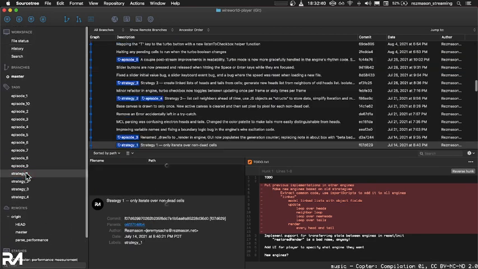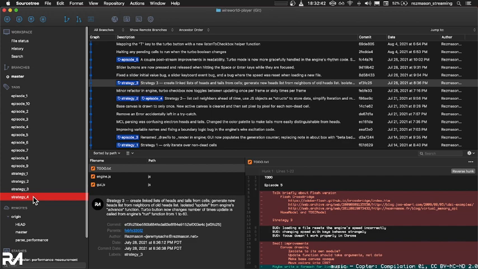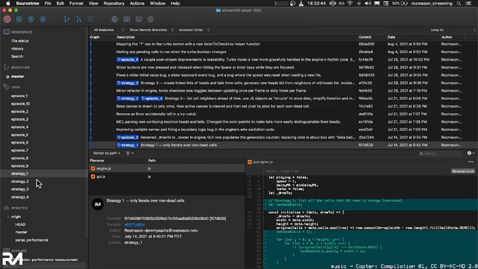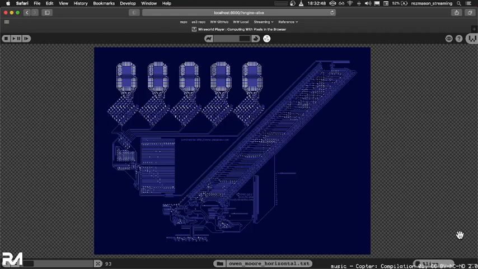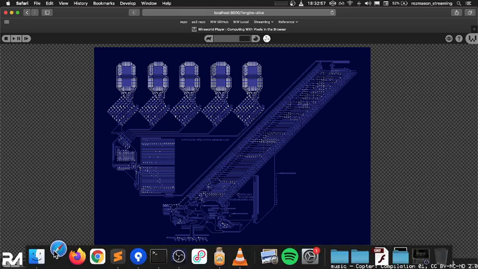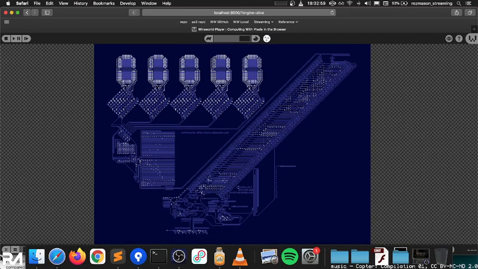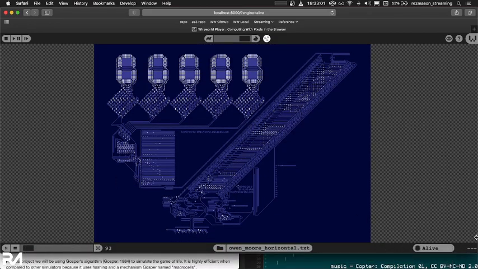Where are they? Here we go. Different points, different milestones of the project. And those milestones more or less correspond with an improvement in performance, which is represented by this number in the bottom right.